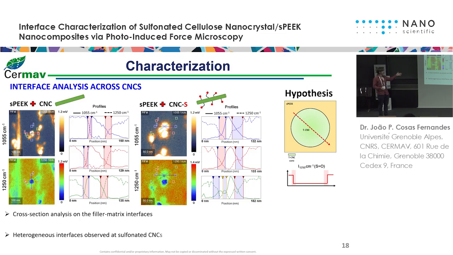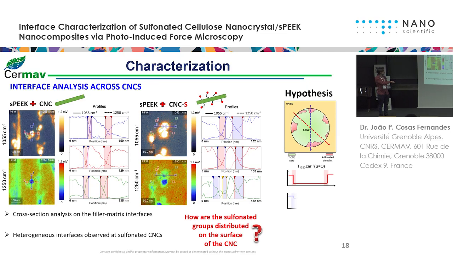So my hypothesis here is that, yes, indeed it is heterogeneous, in terms of how the sulfonated groups are actually distributed on the surface of my CNCs. And we can imagine something like this. If I do an analysis where I cross two of the sulfonated domains, I have this middle ground plateau in each of the interfaces. And if I go through one modified and one unmodified interface, I will have a combination of these two signals, right?